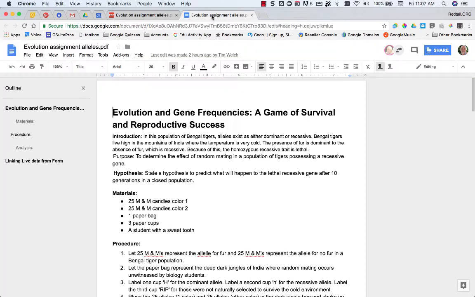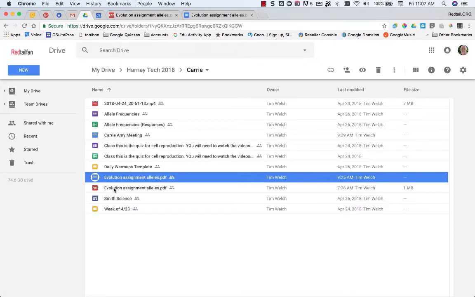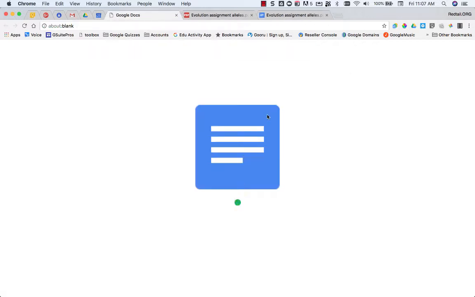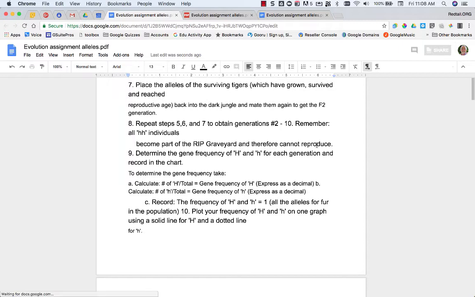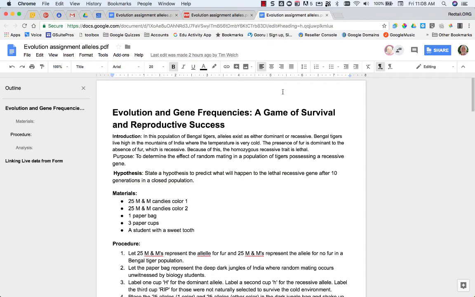And then in my drive, I right clicked and opened with Google Docs. This does OCR, optical character recognition, on the PDF that I created by scanning with my phone. So in a case where I don't have a digital document, this is what I get. It took me about 10 minutes of formatting and cleanup to get to this point.